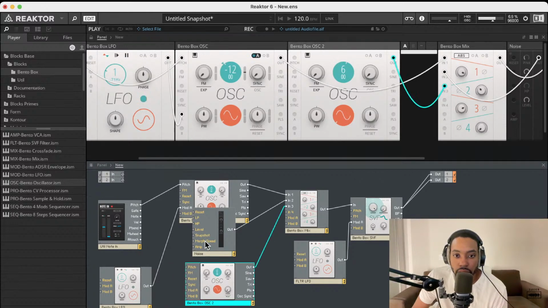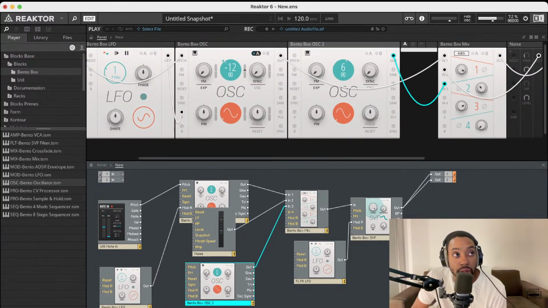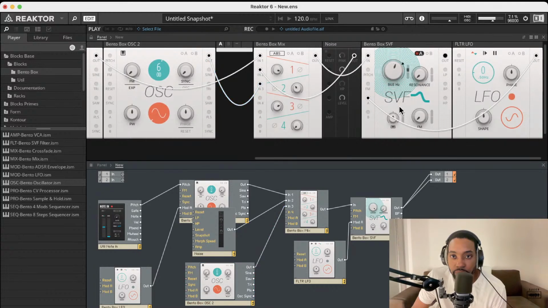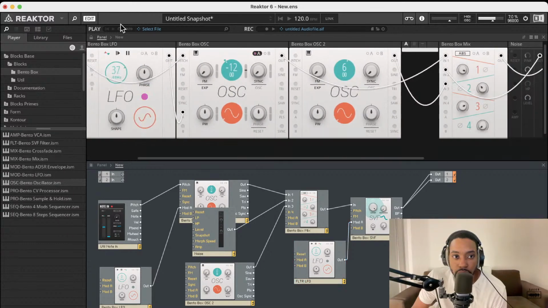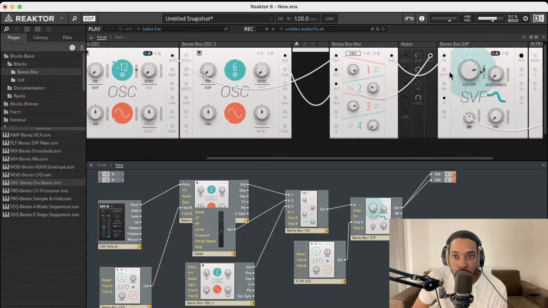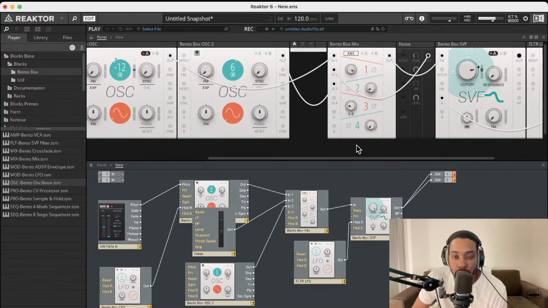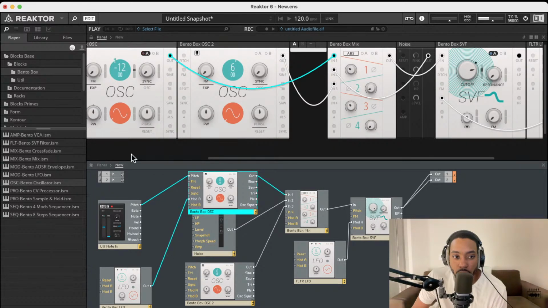Now let's shape the sound with the state variable filter. We have another LFO controlling that. Let's get our oscillator 1 working.